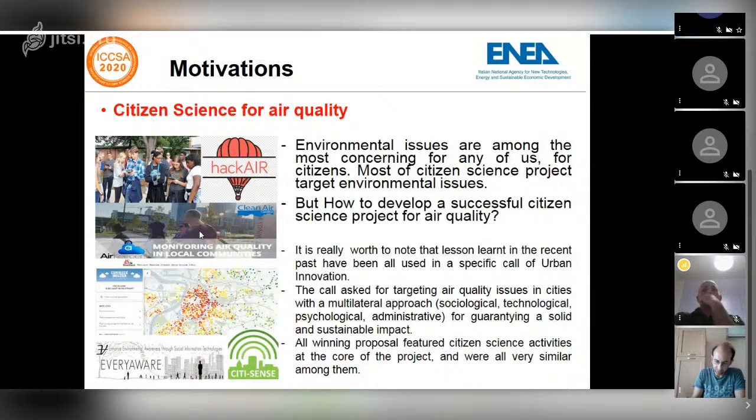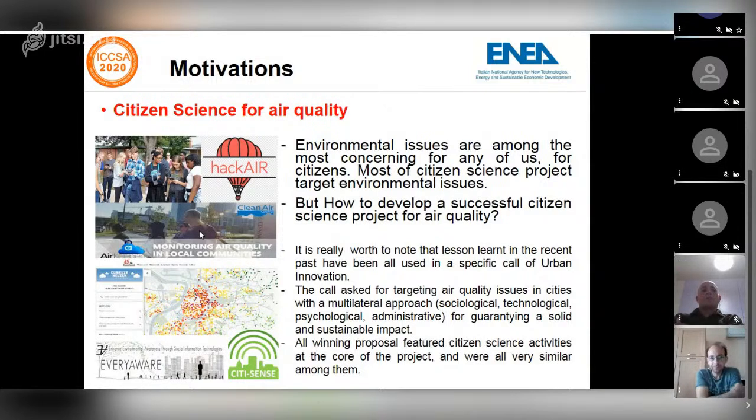Local government and a number of stakeholders are seen as partners of the project. Then a tool for air quality exposure monitoring, specifically built for citizen use. The data are gathered and shared among the citizens and all stakeholders. Then the citizen subsets are in continuous relationship with the project partners, especially their local government.